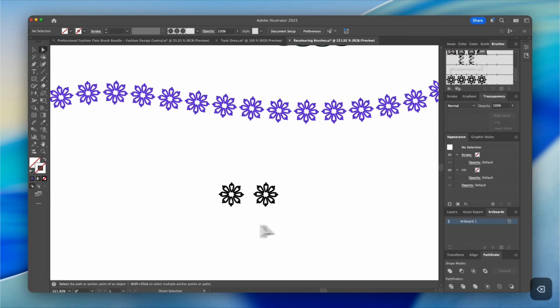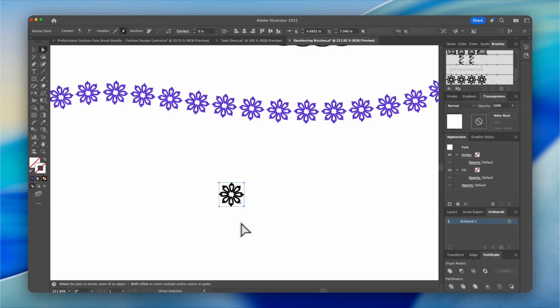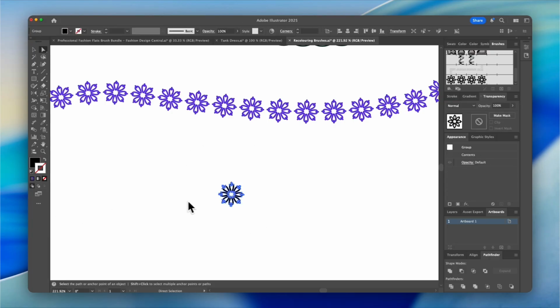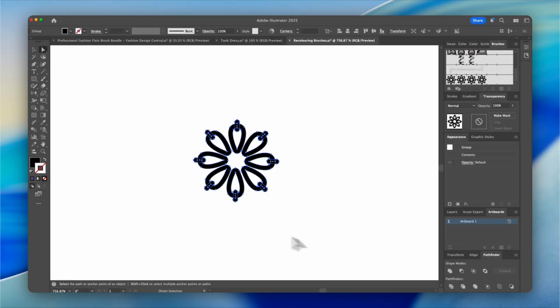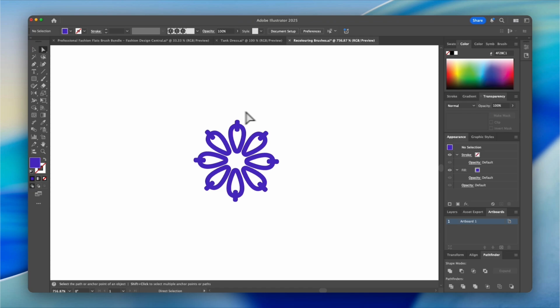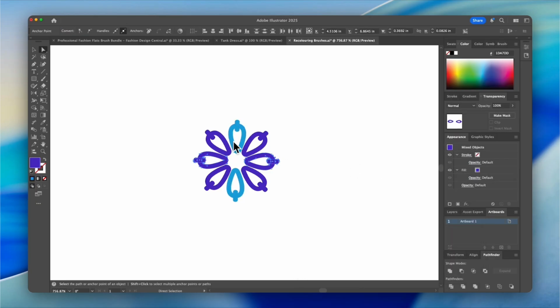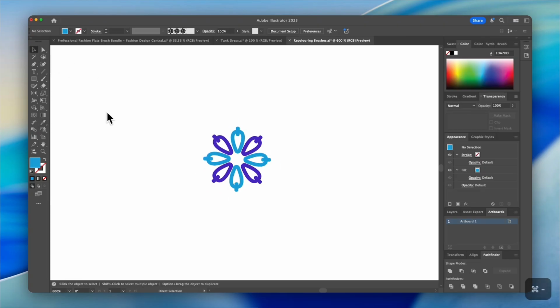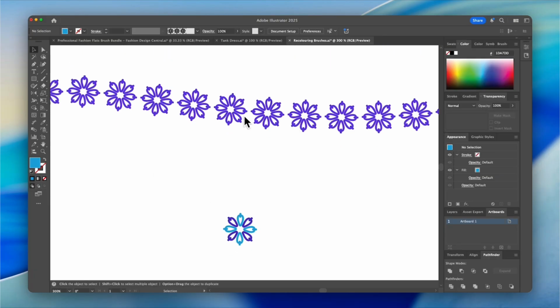You can delete the first one and the last one. We want to work with just the primary artwork. If I highlight this, you'll see there's a box around it. I want to get rid of that box. So I'm left with just the artwork. Now I can zoom in close and I can change all of the colors however I'd like. So let's just create something a little different, like so. Perfect. So let's say this is the actual coloring that I'd like for the brush instead of the one tone color.